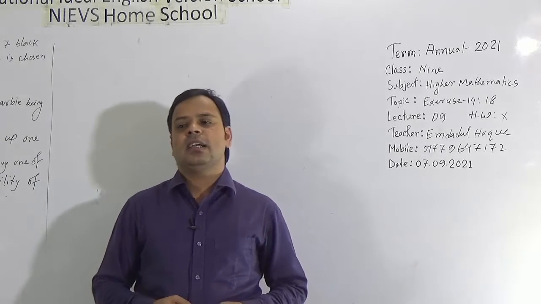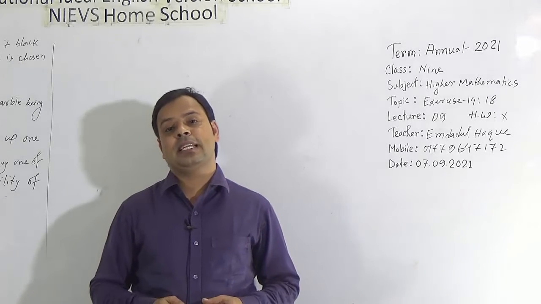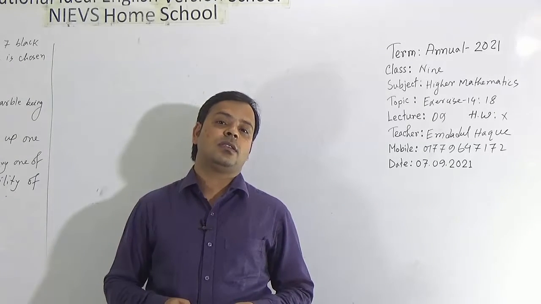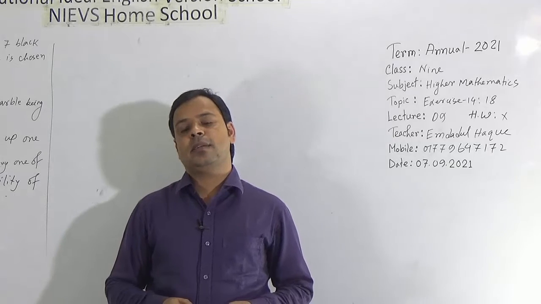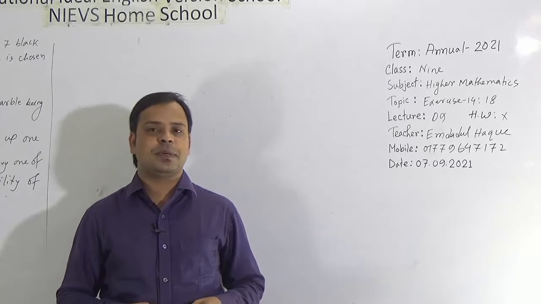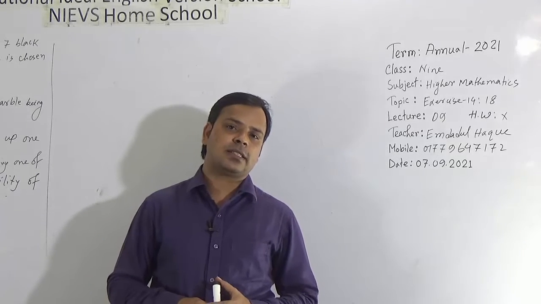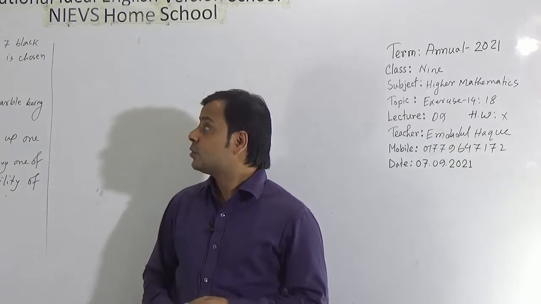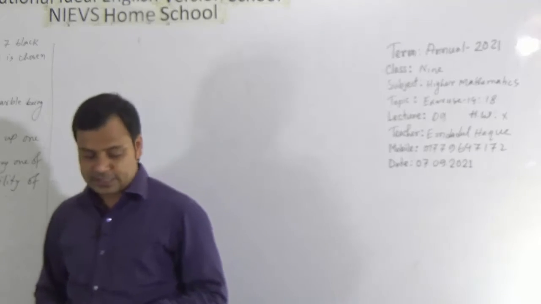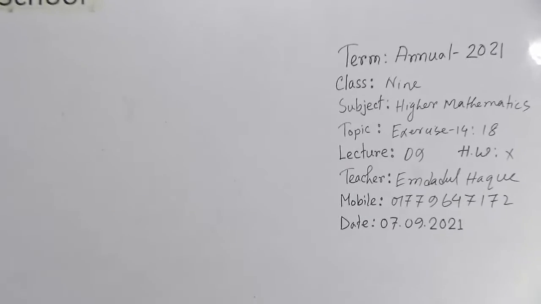Dear students, in the previous 3 classes I have taken class on this chapter. I have discussed the basic topics of chapter 14, probability. Today I will solve a creative question from the exercise, that is question number 18 of exercise 14. See the question at first, then I will solve this question in our today's class. Okay, dear students, now see exercise 14, question 18.